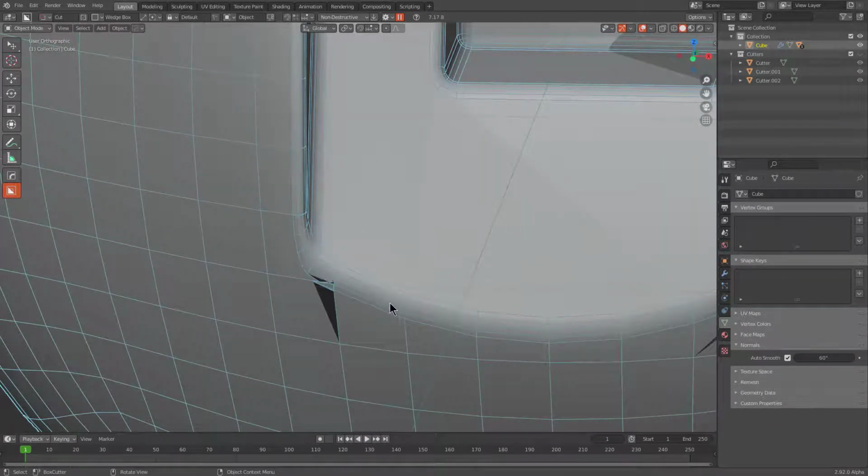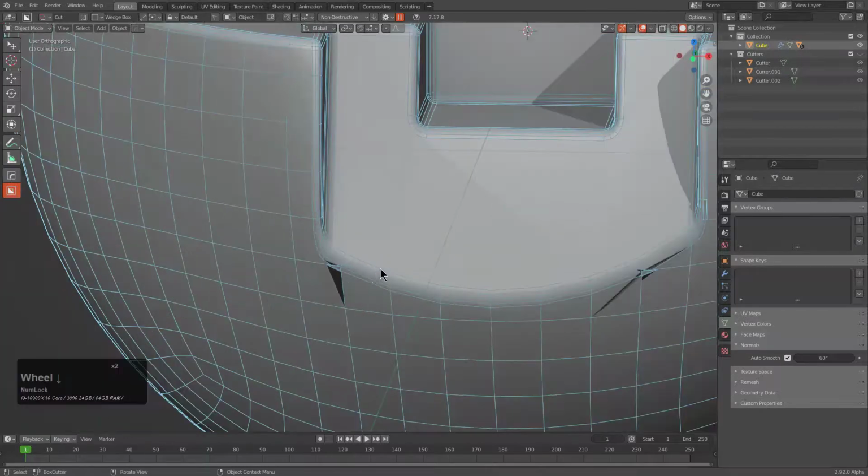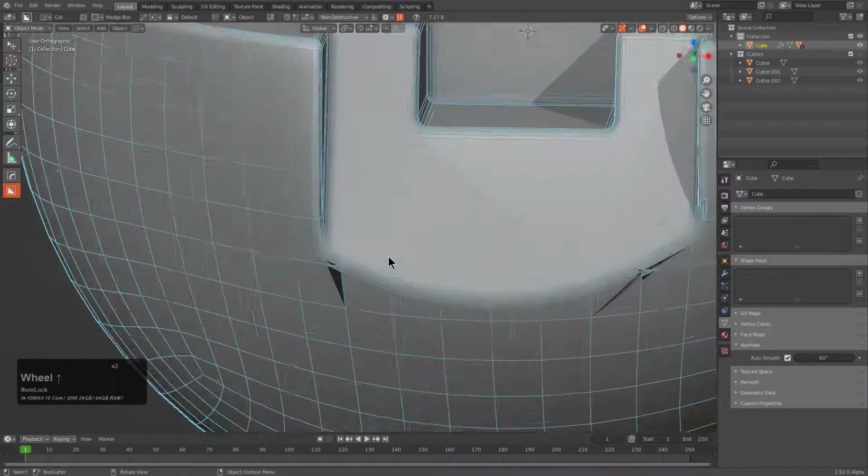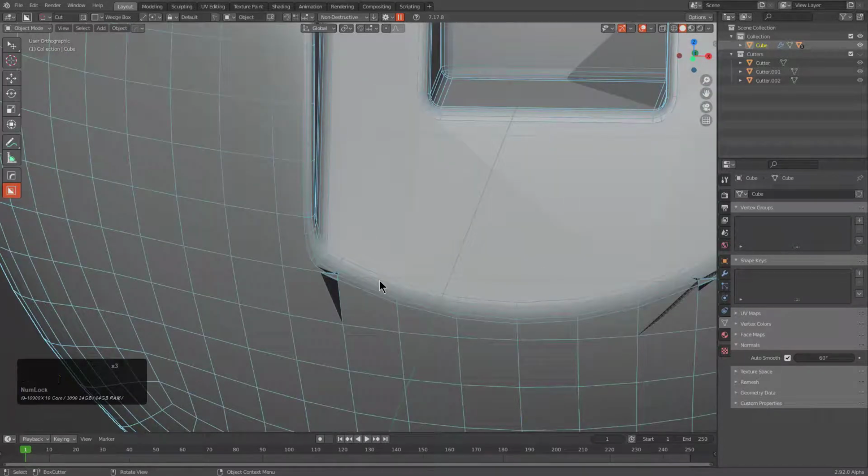This is something that I talk about at length in various videos all the time, about using modifiers craftily. Whenever these sorts of artifacts happen, there's a couple of choices you have. You could either apply your modifiers and just deal with the mesh, or you could get a little crafty with your mesh and your modifier usage to try to solve these sorts of things.